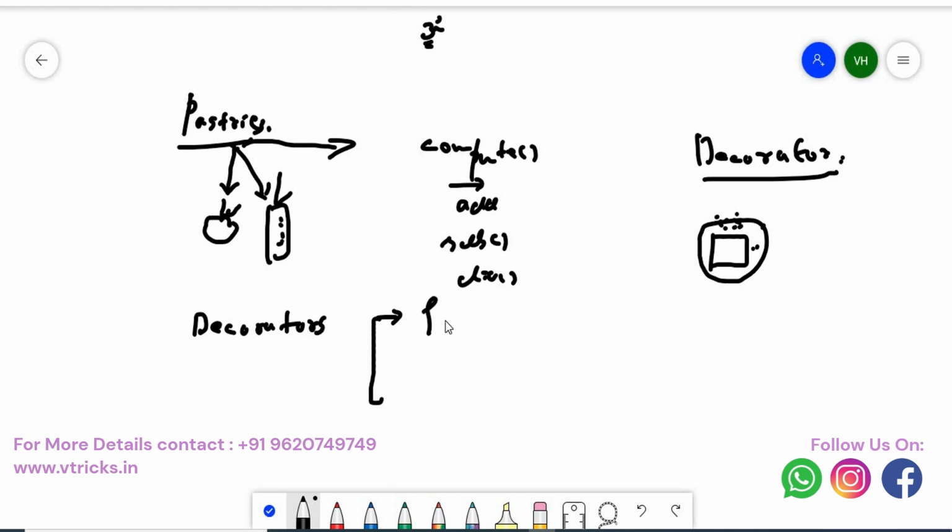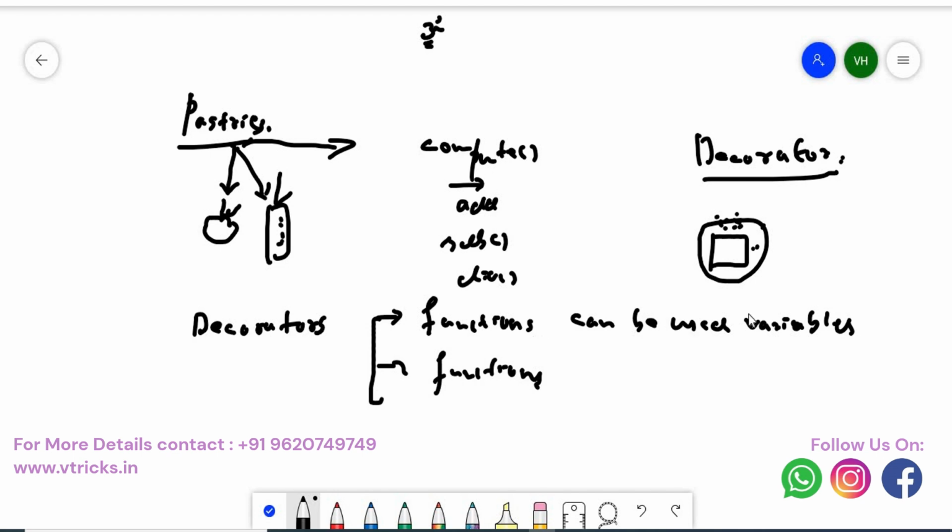I repeat, functions can be used as variables, and functions can be used as arguments, which is very important. And we can create a function inside a function, which we call an inner function. This is also possible.